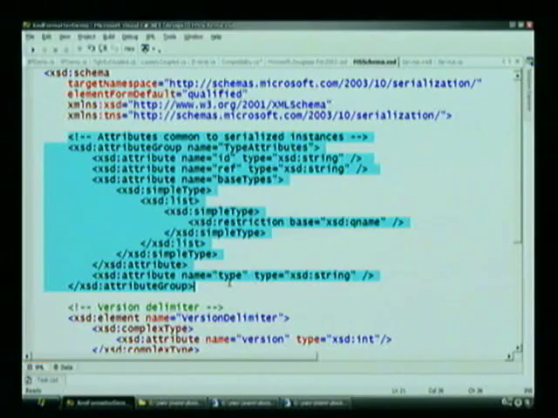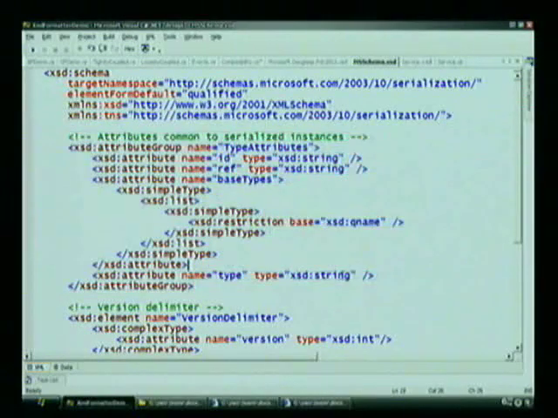Here's the key thing. When you're in tightly coupled mode and in loosely coupled mode, the schema that we produce for both of those is the same. Furthermore, every instance document that we produce, both in tightly coupled mode and in loosely coupled mode, validates against the same schema. That's a wonderful thing: you can have tightly coupled instance documents out there, and they will validate fully against the schema that you produce for a given type. And so we have CLR type here, which is an attribute we'll insert inside of the element.